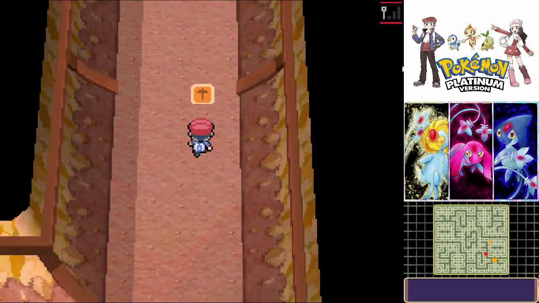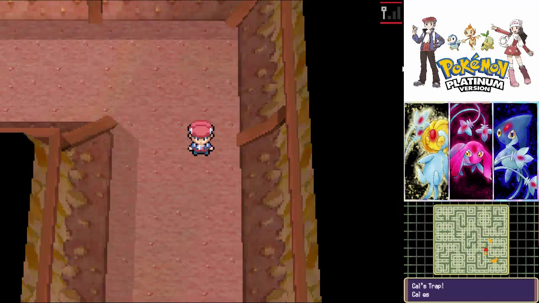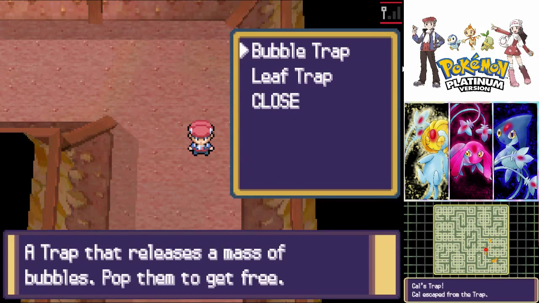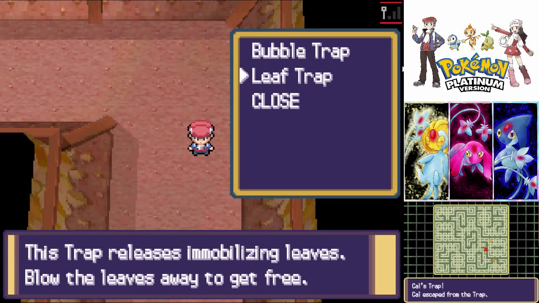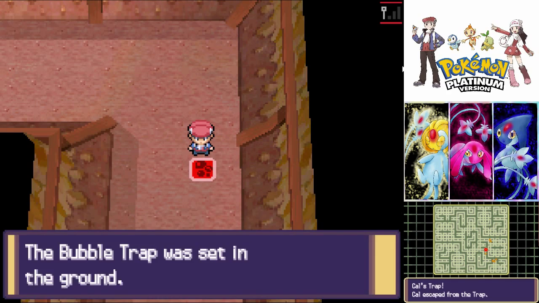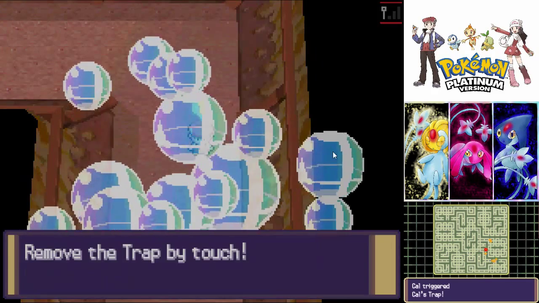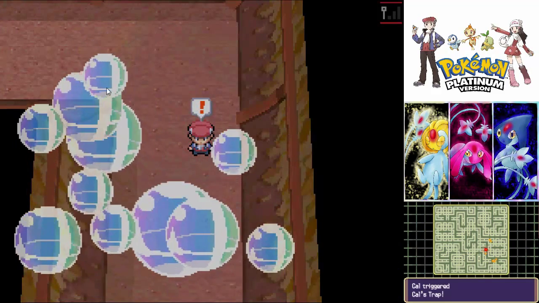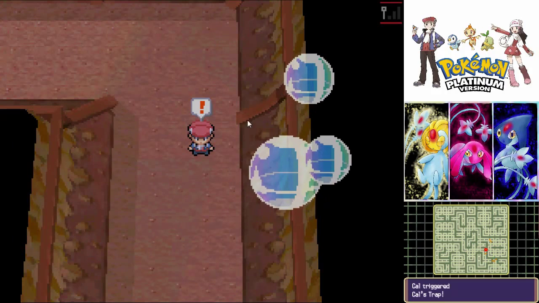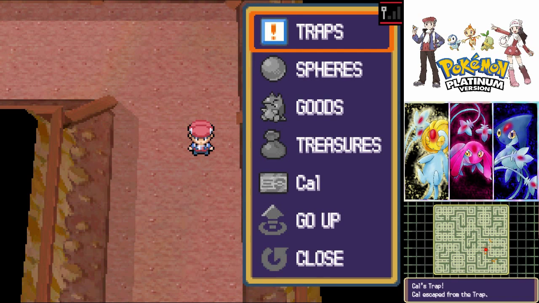If you hit the trap, even if it's your own trap, then stuff like that happens. There are some traps that stop you from moving, and you need to do other stuff for it. I actually don't know how the leaf trap would work because I don't know how the mic stuff is on the emulator, but I can show the bubble trap at least. You get caught in the bubble trap and you have to pop all the bubbles in order to keep going. You just have to tap them away. As you see, this could be kind of irritating if you were playing this with other people, but it's fun at the same time.